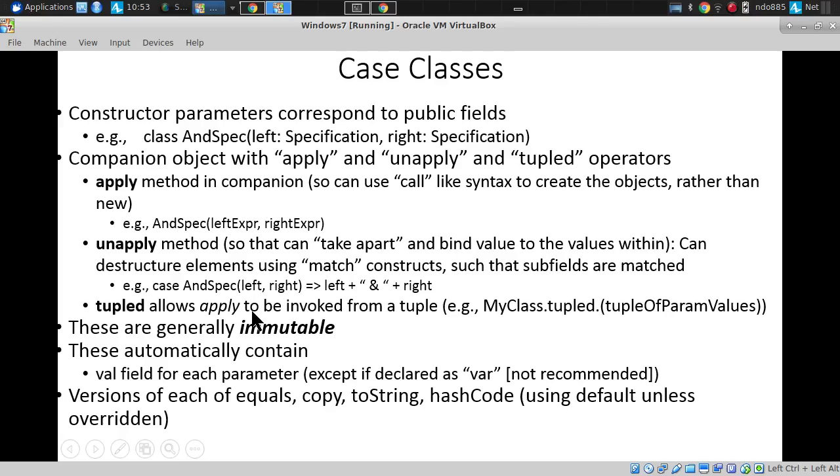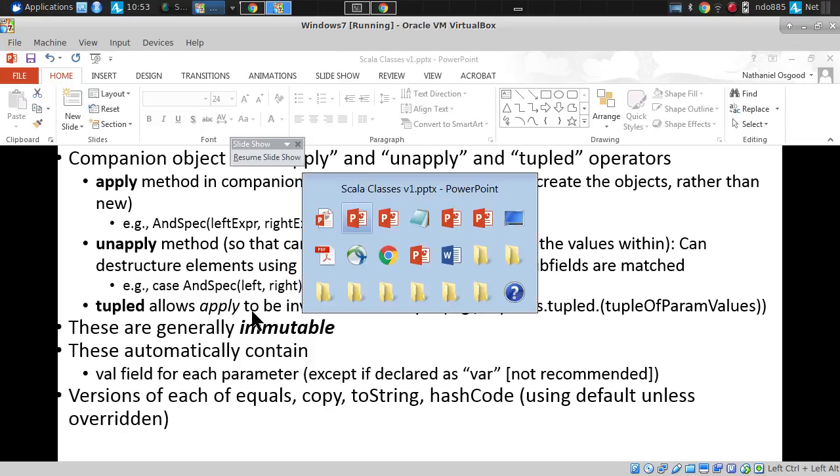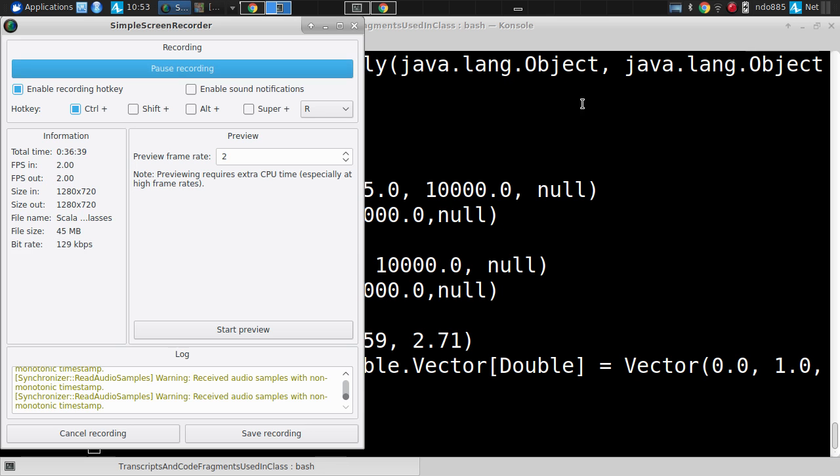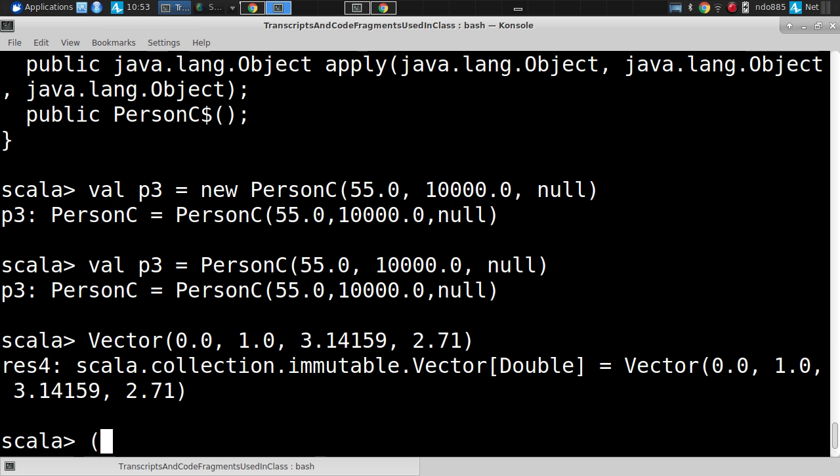It turns out that there's also this tupled method that basically if you have a tuple, which is that thing that's written in parens like this, if I have a tuple of three things here, age, income, and mother, I can then apply the companion class to that tuple and use it to create an instance of the class, not just to separate values created by my parameters.